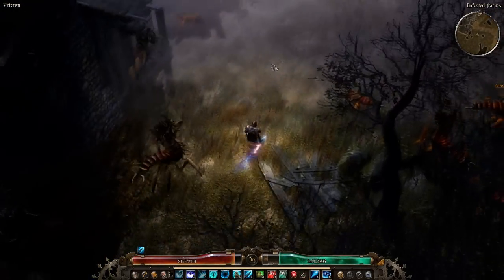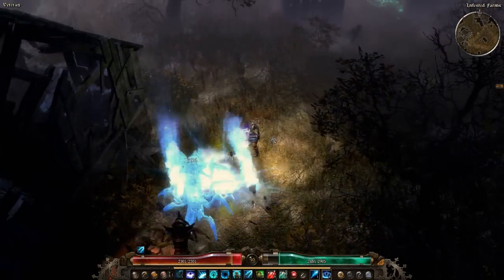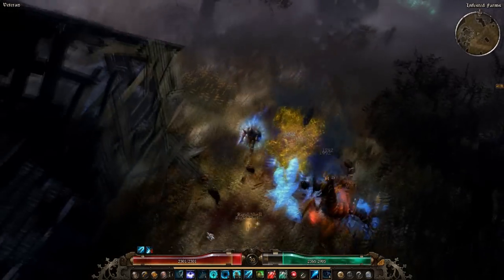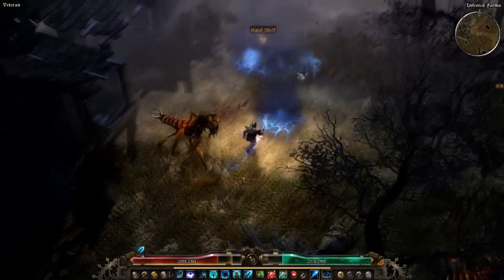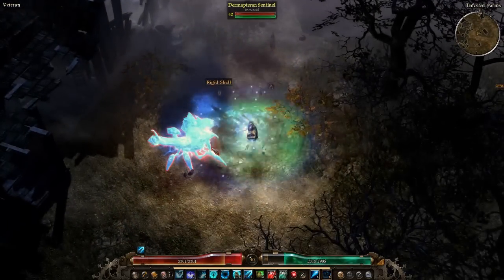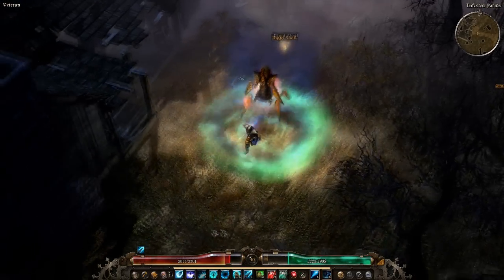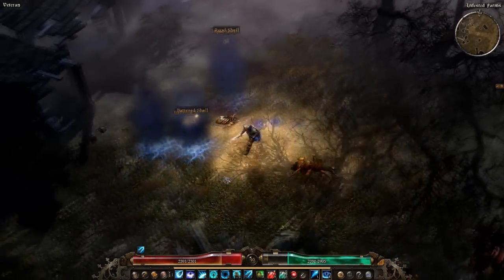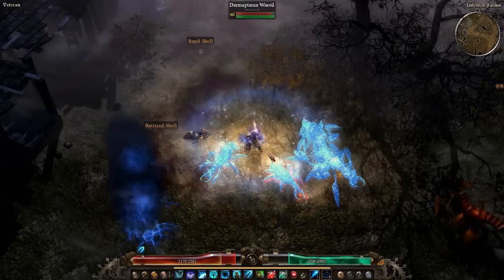So sometimes it will crit, sometimes it won't. It's probably the most annoying part about the build. And you have to be proactive with your Mirror. Make sure that you're basically always having it up, because these guys will make you bleed. And when I mean bleed, they'll make you die very quickly. And that's not fun, especially if you're in hardcore, right?